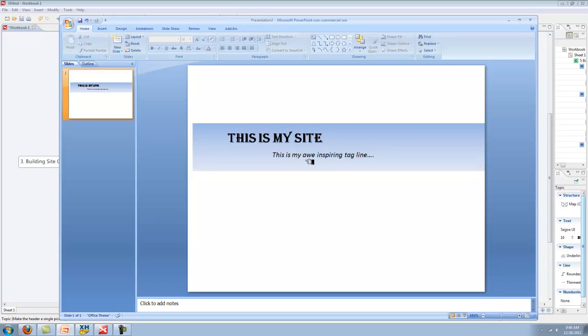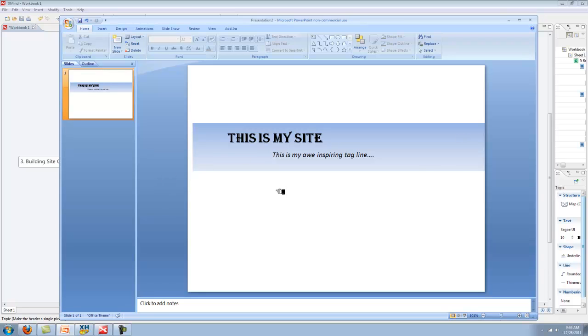And so I've got my site title and my tagline down here. Again, you can put images, you can overlap several images over here, you can fade them in and out and make them transparent, whatever you want to do. But for this, I just wanted to show you how you can make your header in PowerPoint or some other type of graphics program. So I've got my background and shape here for my header. I've got my title included and a tagline. So this is going to be my header for my website.